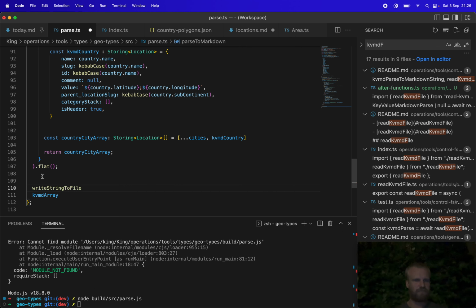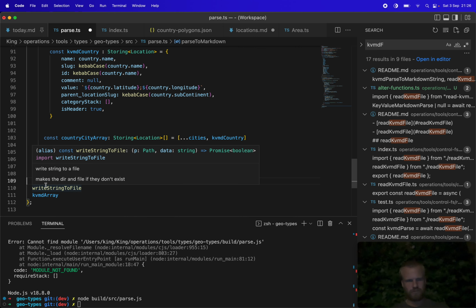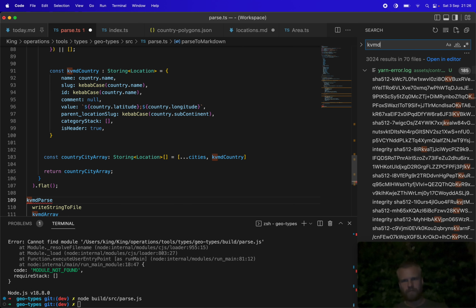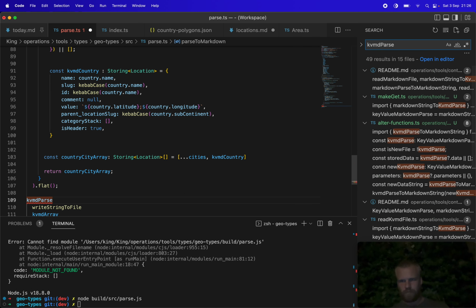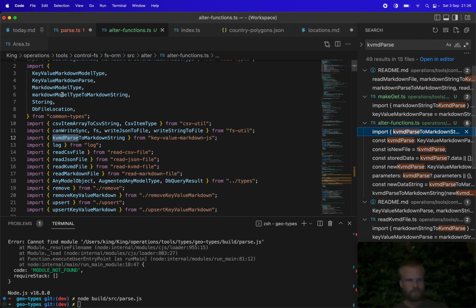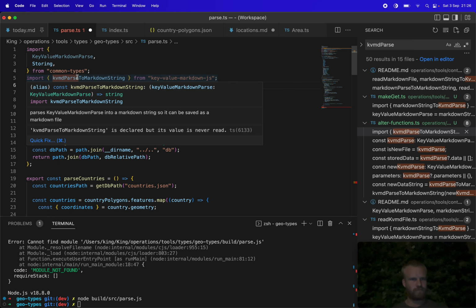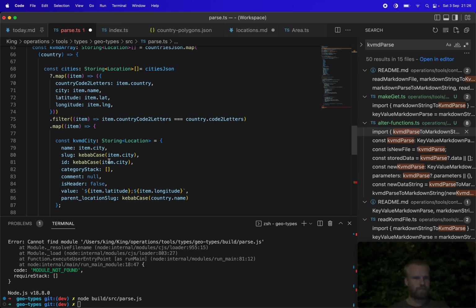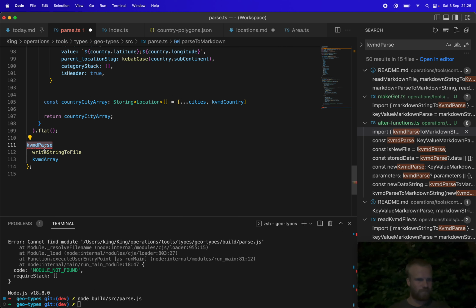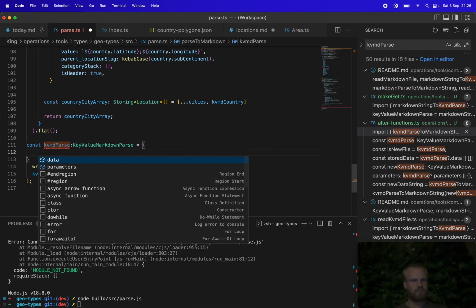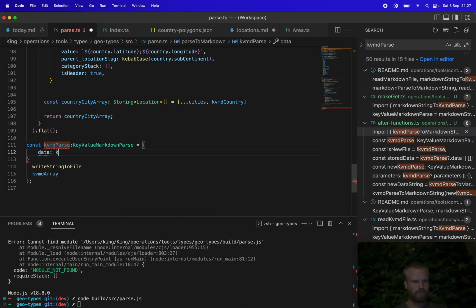I have write string to file, and I have a function called this. So key value markdown parse to string. So first I need to get a key value markdown parse, which is very similar to what I already have.